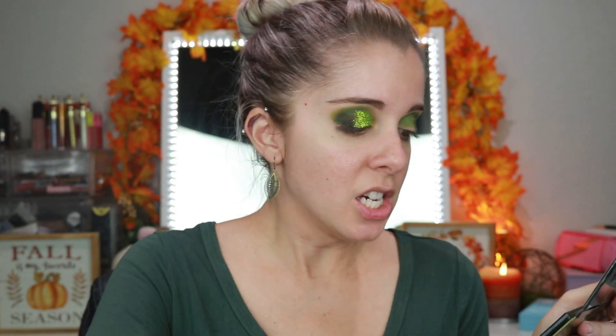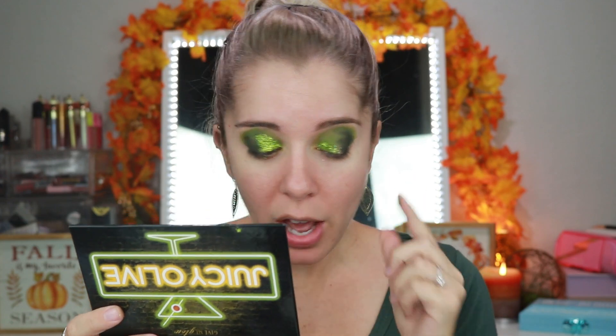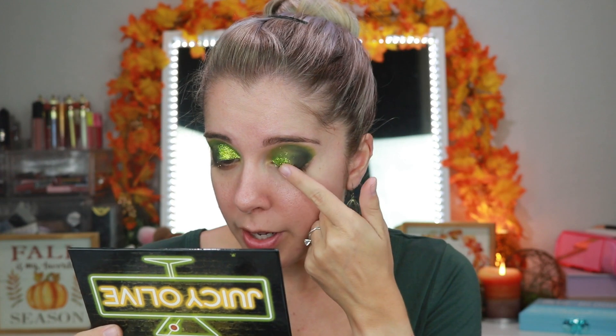I love it because you literally just press it on. Now I will tell you guys, when you go to wash this off, you are going to be glittery for a couple of days — just a heads up. I can have the best makeup remover and it's still going to be glittering away.